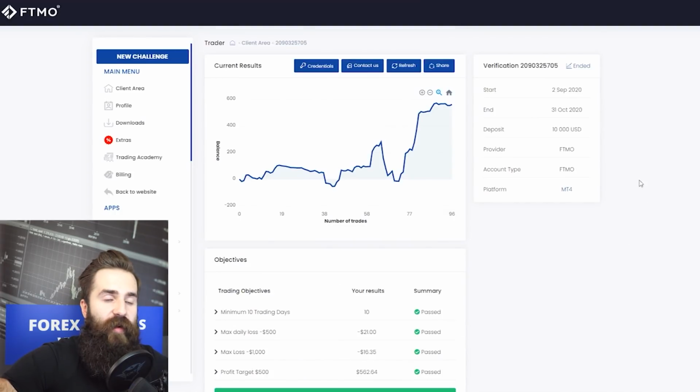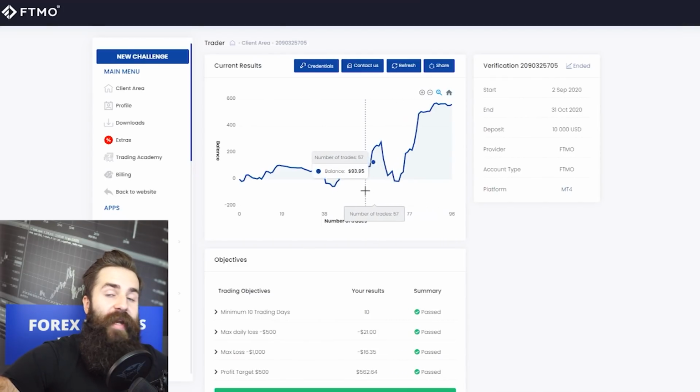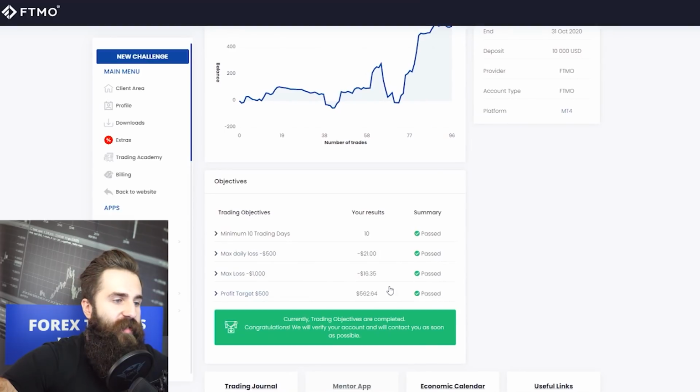All right, so this is the first one for $10,000 and straight away you can see that it's pretty wild actually. There are two major dips in the balance, this dip right here, and this dip right here. And both of these times the trader went under the initial capital, which is not really that great, but still he or she was able to manage the psychology game and still managed to get the profit target, even more than that. Yeah, so as I mentioned, the profit target was reached even $60 more than he or she was required to.